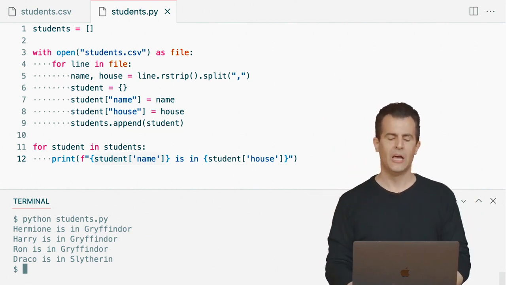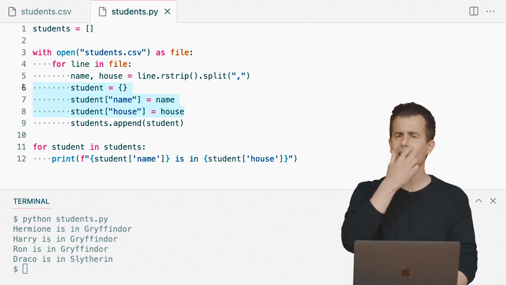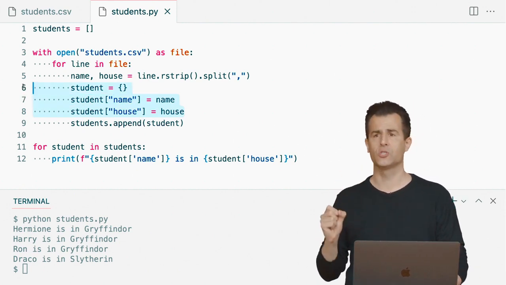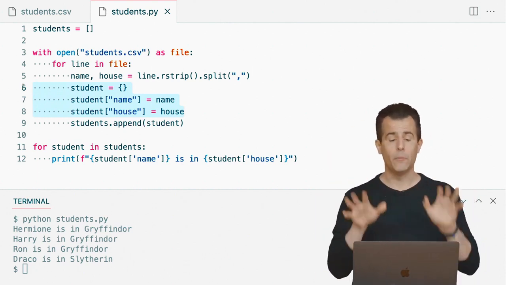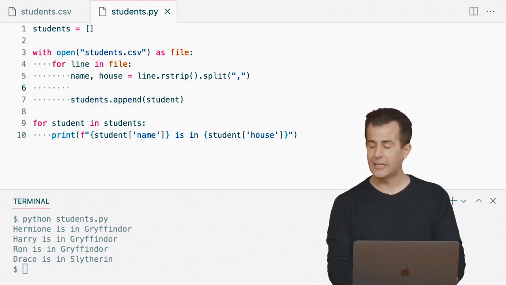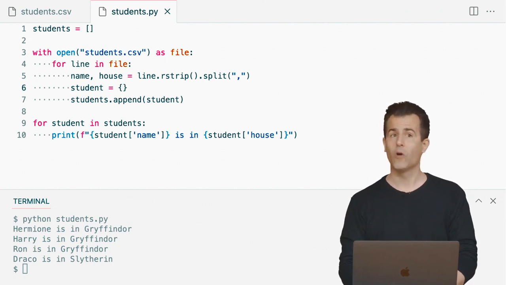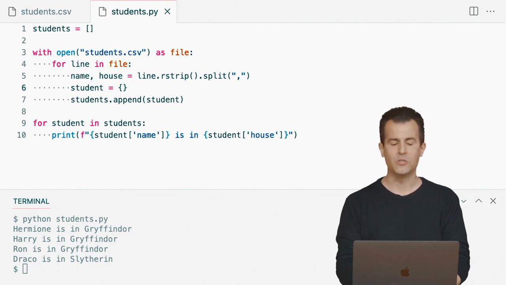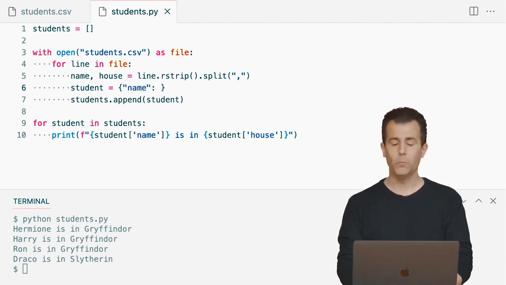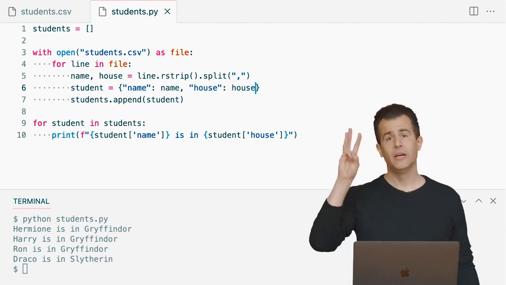Nothing is yet sorted, but let me tighten up the code too to point out that it doesn't need to be quite as verbose. If you're in the habit of creating an empty dictionary, like this on line 6, and then immediately putting in two keys, name and house, each with two values, name and house respectively, you can actually do this all at once. So let me show you a slightly different syntax. I can do this. Give me a variable called student, and let me use curly braces on the right-hand side here. But instead of leaving them empty, let's just define those keys and those values now. Quote unquote name will be name, and quote unquote house will be house. This achieves the exact same effect in one line instead of 3.